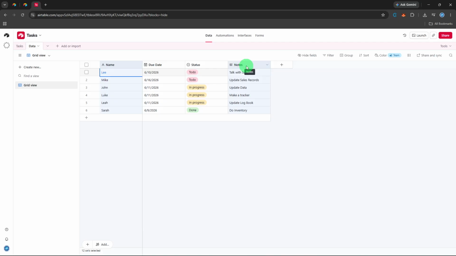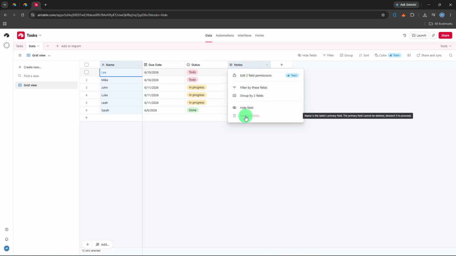Once your records are highlighted, you'll see them clearly selected, ready for action. You can now perform a range of operations on all of them at once. Edit a field across multiple records, delete them together, or copy and paste them elsewhere in the base. Airtable will apply your changes to every selected record, saving you from having to repeat the same task over and over.